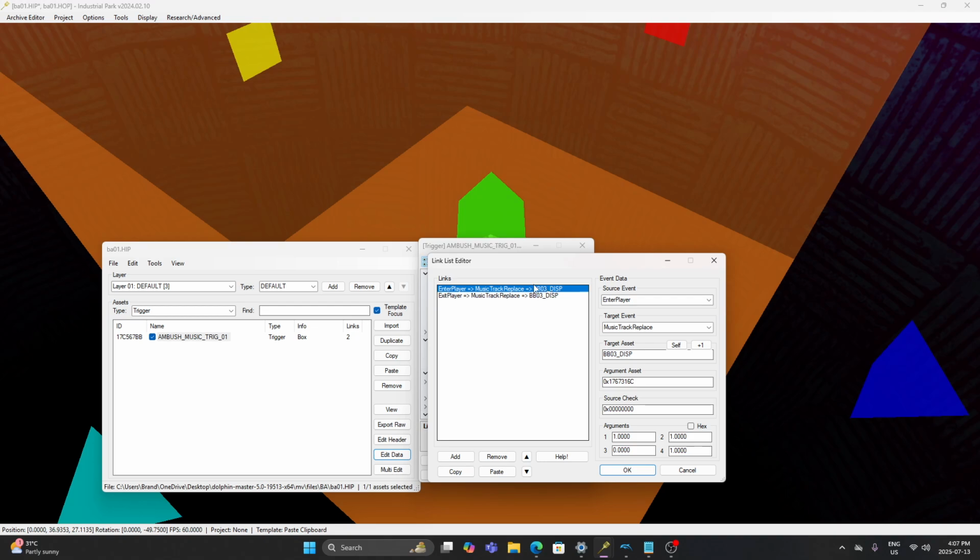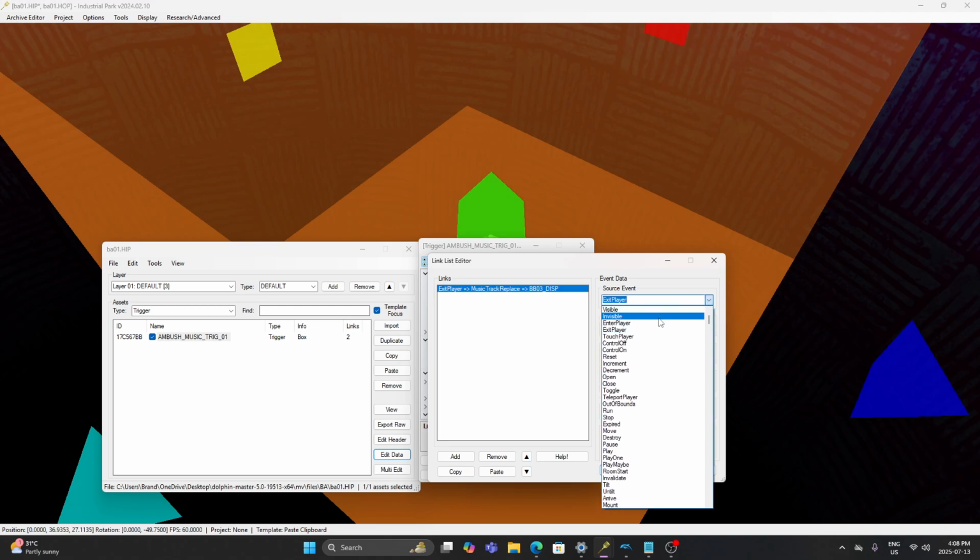I'll explain how this works. This trigger, enter player, is going to play the battle music. Doom doom doom doom, you know that song with the enemies. We don't want that. We just want the Goofy Goober music only right now. So we want to remove the top one, click on this one, and just switch this to enter player.